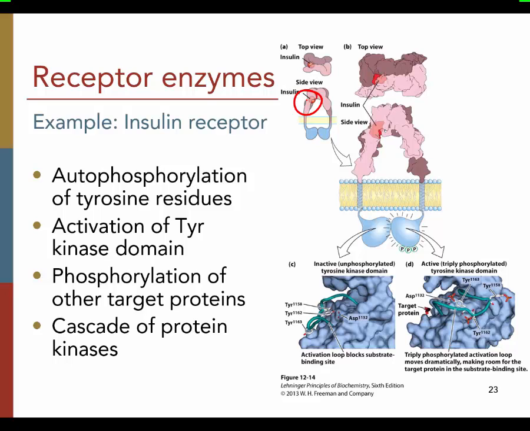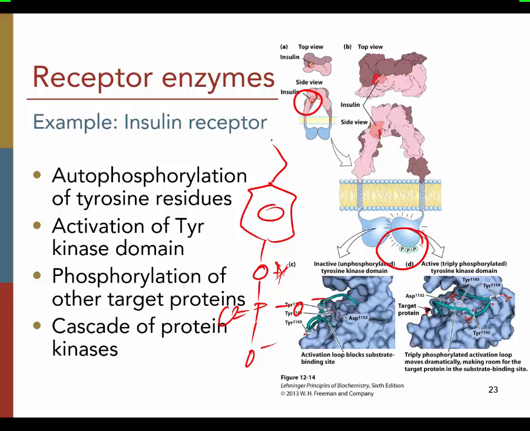What happens on the inside of that insulin receptor, the cellular part of the insulin receptor, is there's a domain that is a tyrosine kinase, so phosphorylation on tyrosine residues. So what does that phosphorylated tyrosine look like? If this is a tyrosine, with an H there, now we're going to have a phosphate group attached there. Now we have a phosphorylated tyrosine, and that is going to change the properties of the enzyme.